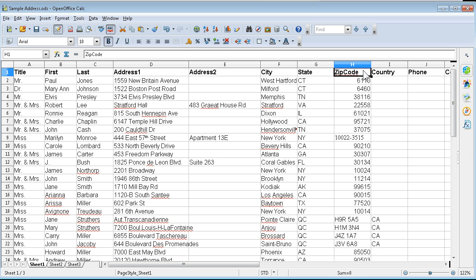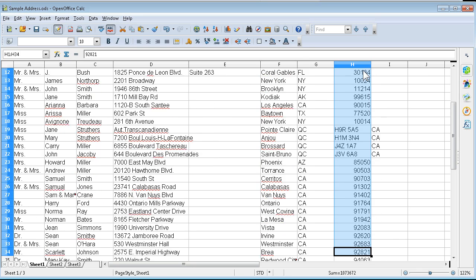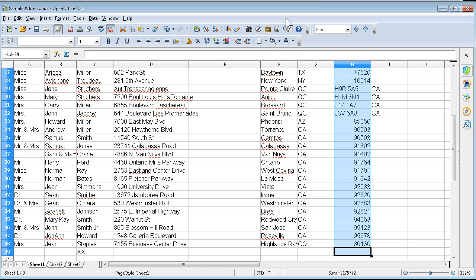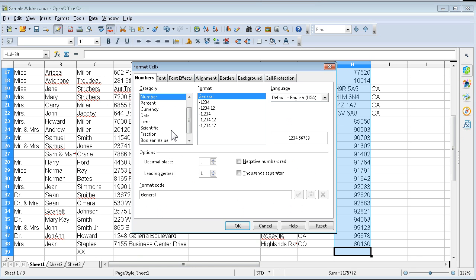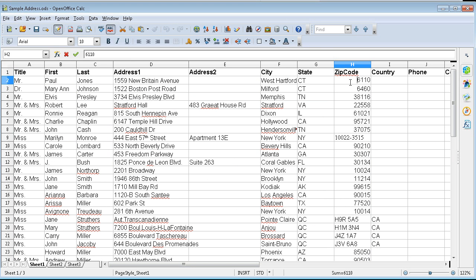That's because this is a general field and it needs to be text to display these leading zeros. So I'm going to come down, I'm going to highlight all of this field, and I am going to say format cells and change this to text. And say OK. Now when I double click in here, I can press 0 and it will stay.